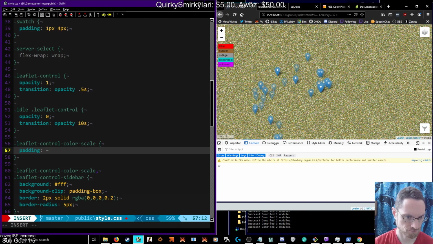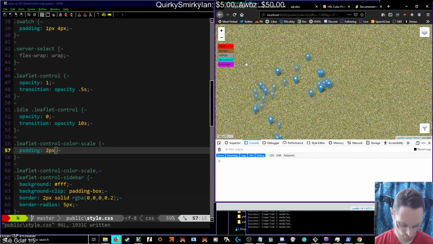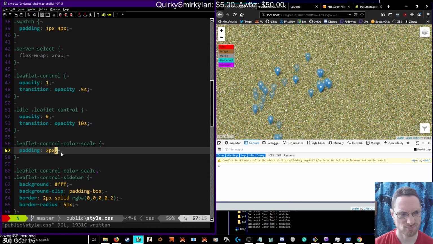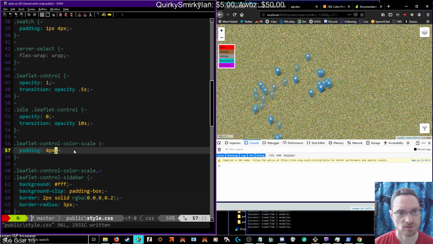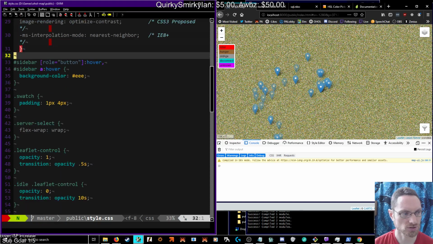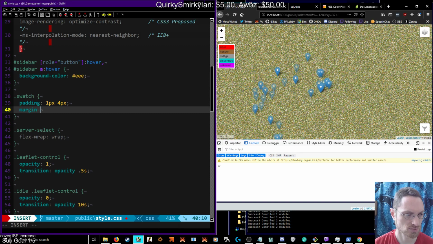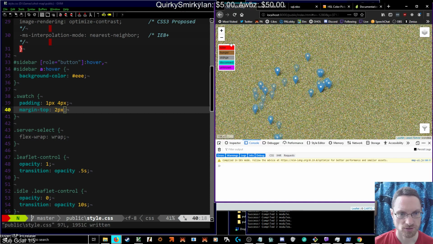padding to establish it as an element. Does it need that? Oh, because I was also thinking of doing some spacing between them, which you would have to do at a swatch level. Just going to do the top a little bit more.